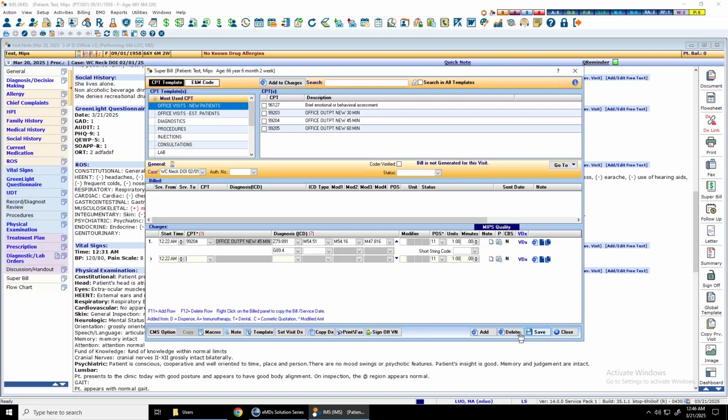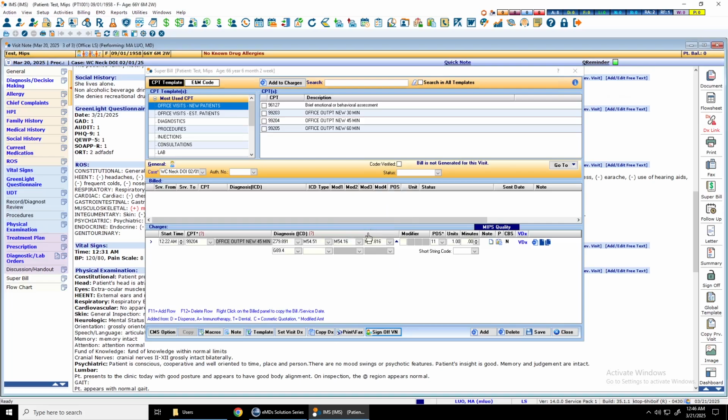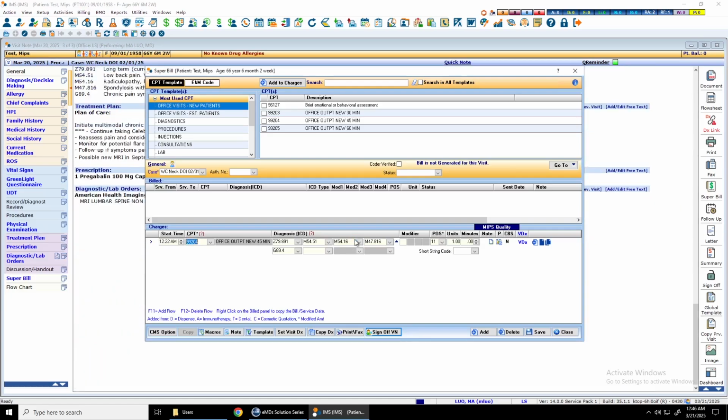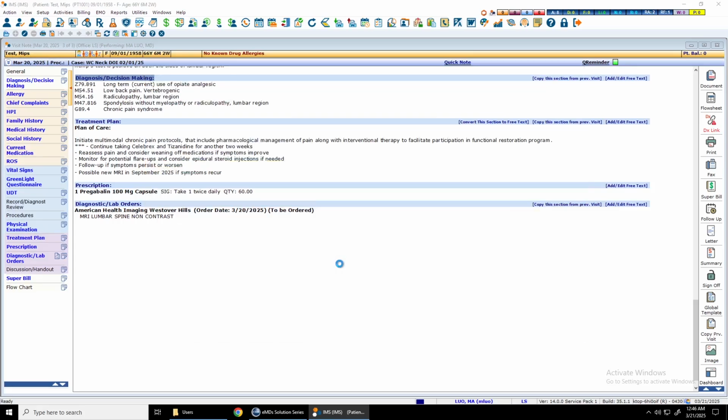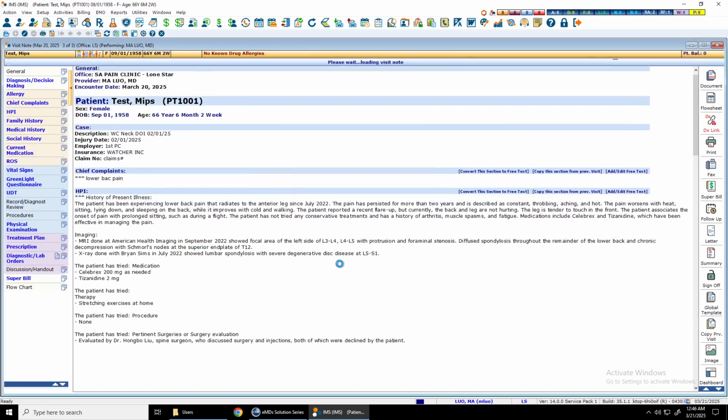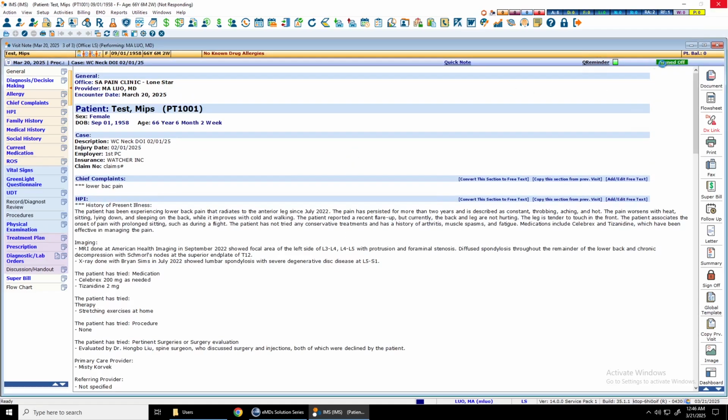Or if you're not ready yet, you can wait a little bit. But let's say we click on here and we say, yes, save changes. And we're gonna say sign off. It's gonna pop up a new window. It's gonna ask you for your password. Mine's already inputted. You can either hit existing password or you can type it in here twice. So I'm just gonna be lazy and type existing password. At the end of it, you're gonna see that this little green tab indicates that this particular note has been signed off. So this is how you know.